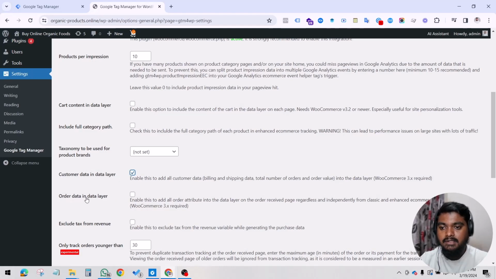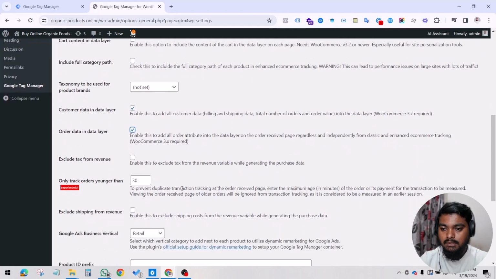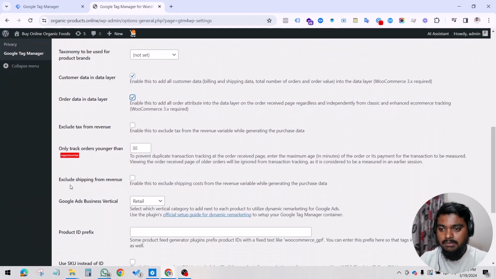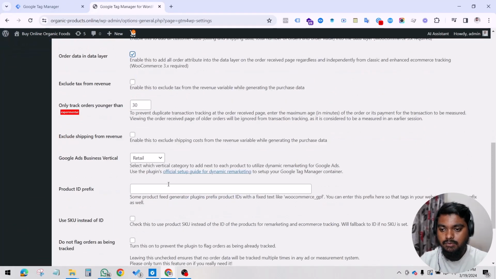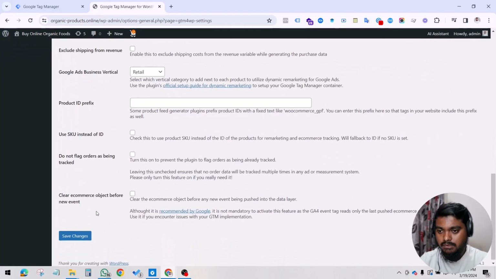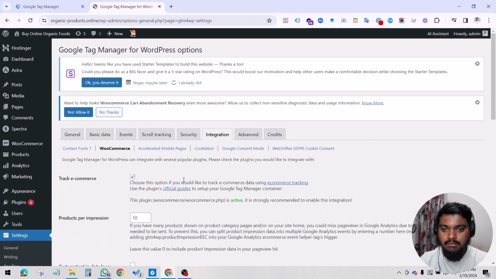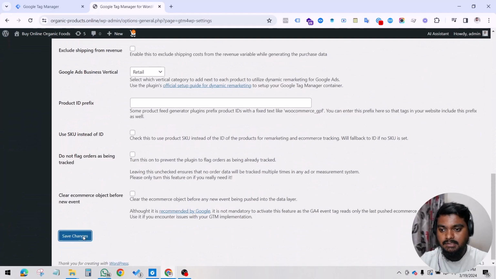Then also order data in data layer. Click on this. We can also do something like exclude shipping from revenue. No, okay, everything is fine, very good, and we just have to save changes.